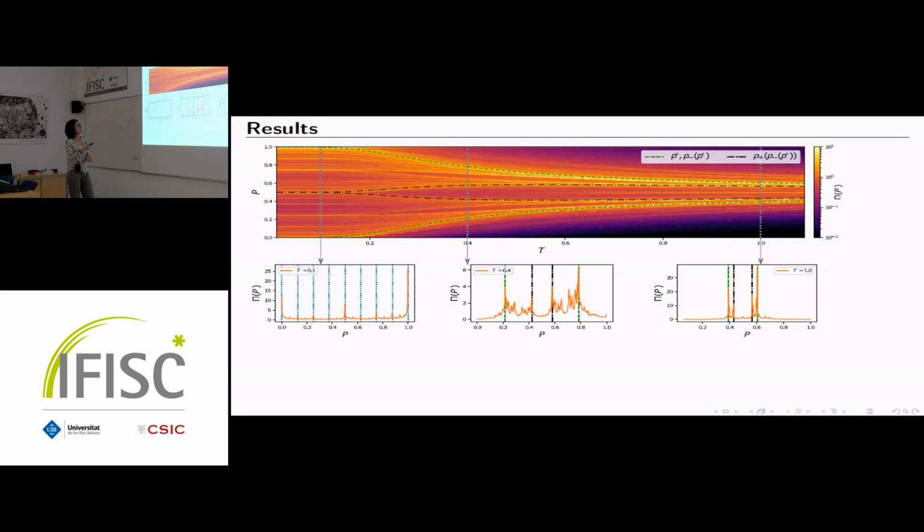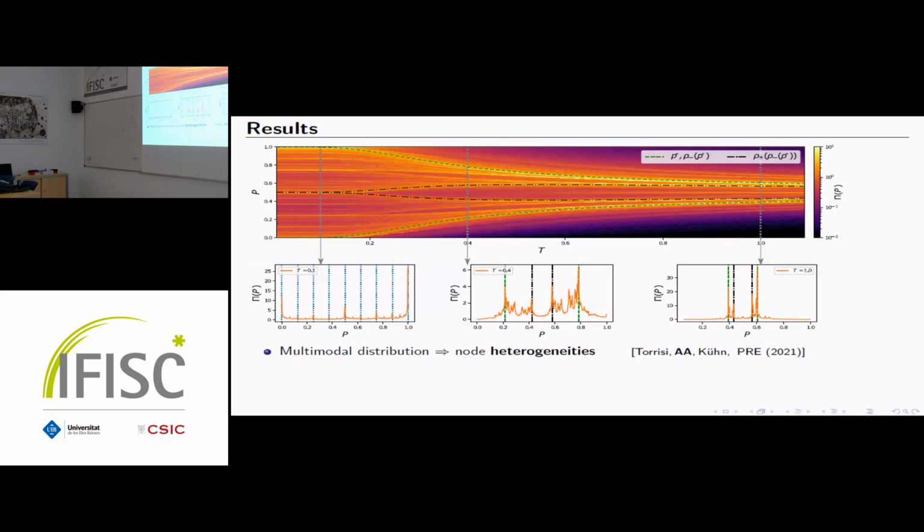So these are just 3 snapshots at 3 different values of the noise. You can see, for example, at low values of noise, lots of genes are frozen in state either 0 or 1, so the activation probabilities are also frozen at 0 or 1, and you have these 2 peaks. And then as you increase the noise, genes fluctuate stochastically, and therefore the activation probability will be roughly half. So you see that as you increase the temperature, you get these peaks traveling towards the center.